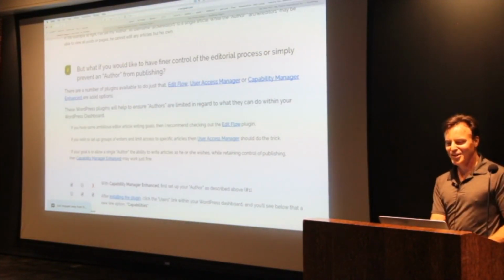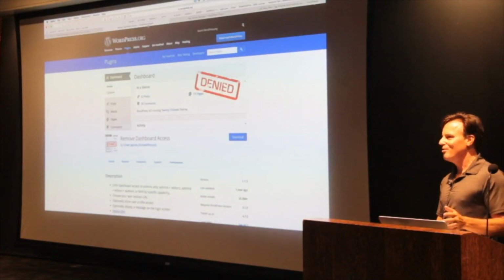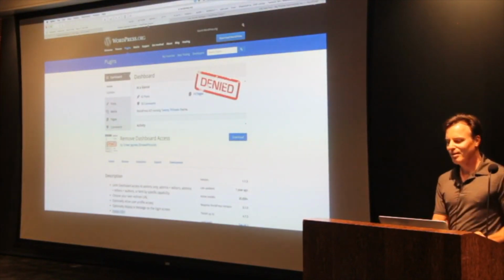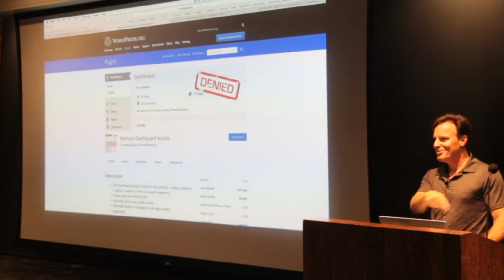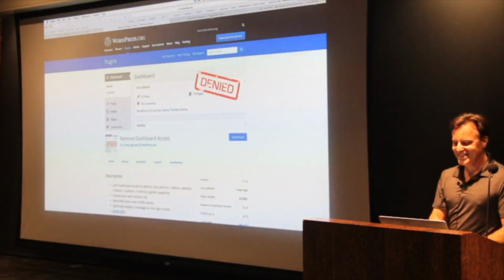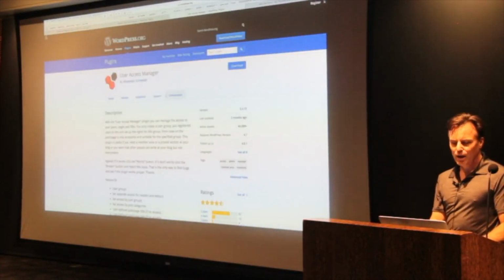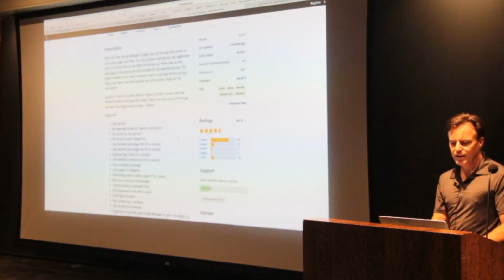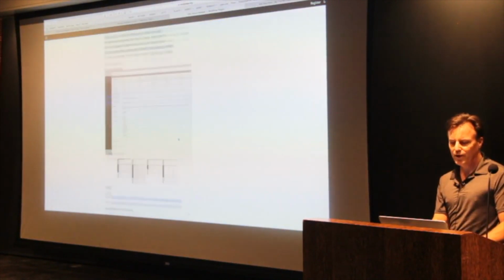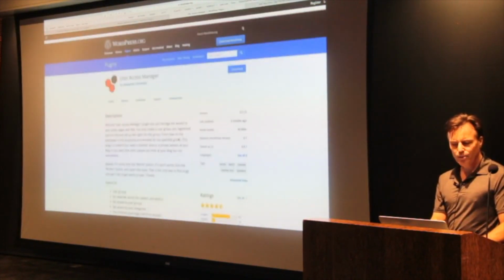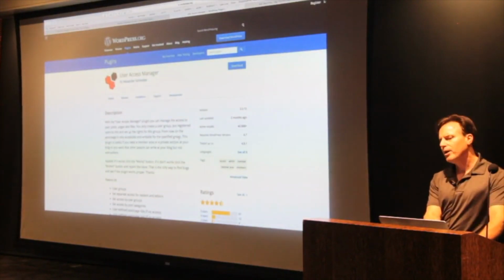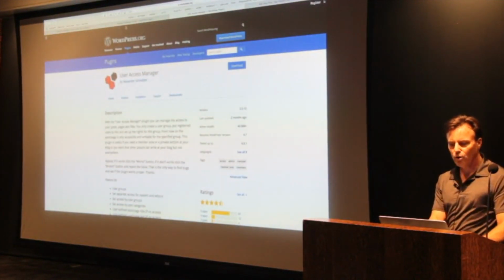Well, I just showed that's how you do it. You can remove dashboard access and some other things, because I was trying to do that. I accidentally linked it wrong. Yeah, exactly. I've got to go back and fix my article. User access is also very, very in-depth and detailed. I don't believe it has a paid option, but it's quite involved.